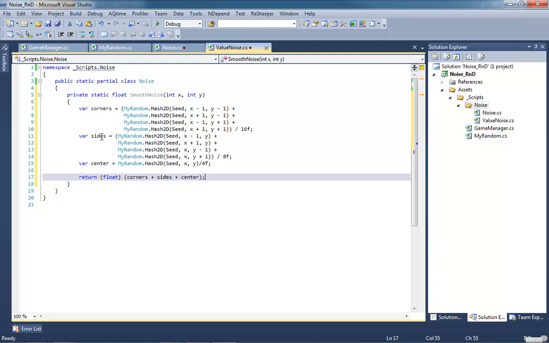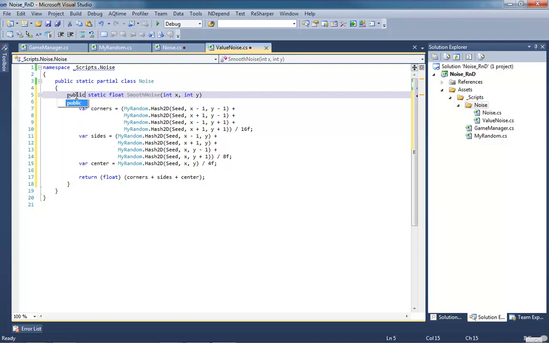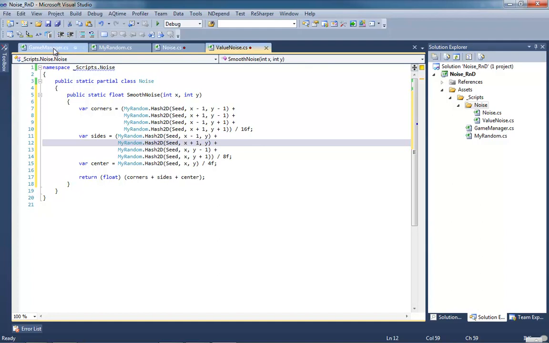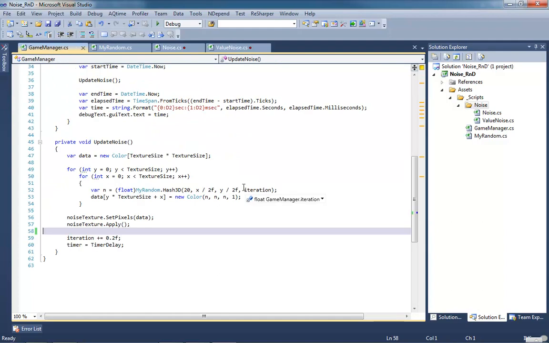So, all right, so that will return this. Now, right now, this is marked as private because technically outside of our noise, nothing should ever really sample smooth noise. But I want to look and see what kind of result we're getting from this. So instead of making this private for the moment, I'm going to make it public after I fix my spacing. So we'll switch this up to public for now. And let's go back to Game Manager real quick.